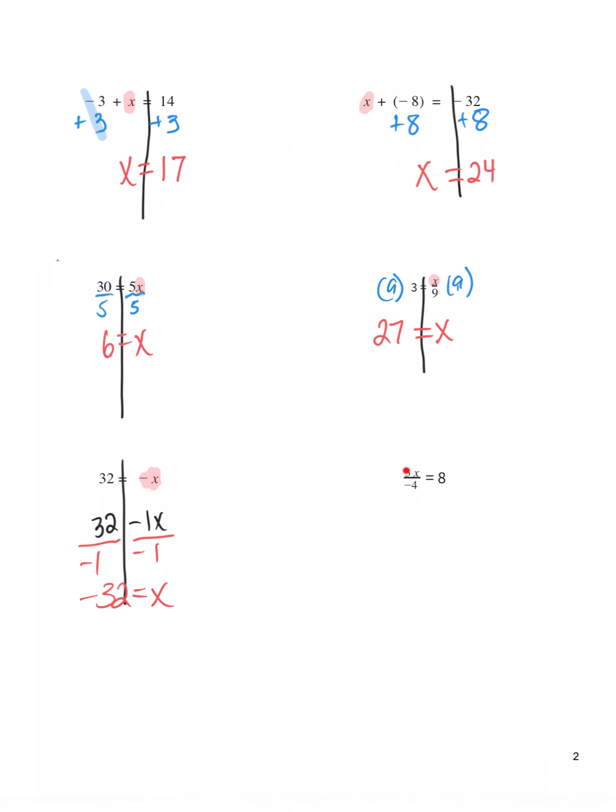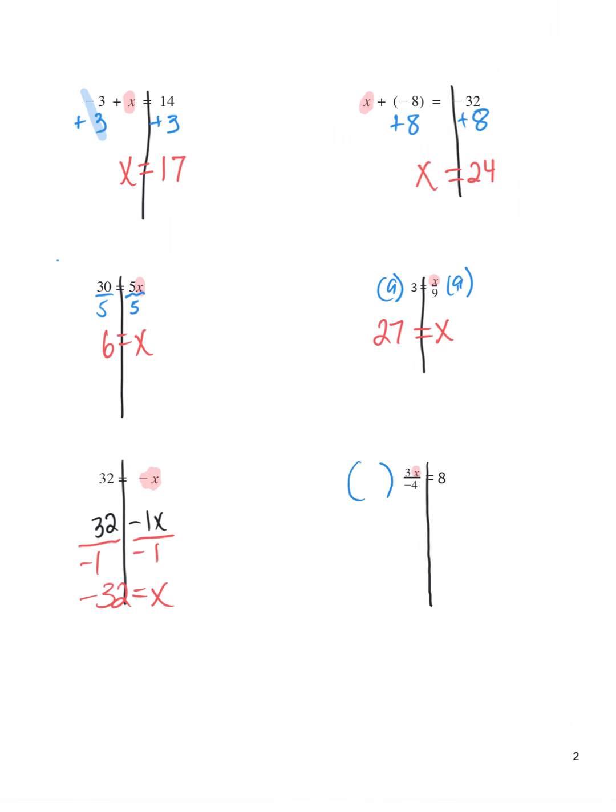Here we have negative 3/4 x is equal to 8. Okay, this looks a little bit different. We have a fraction or division sign here that does not have 1. We are still going to multiply by the opposite, and the opposite of negative 3/4 is positive 3/4. So let's follow all of our steps first. Find our variable. We're trying to get that on one side of the equation by itself. Draw a line down the center. Now I multiply both sides by the reciprocal or by the opposite fraction or inverse.